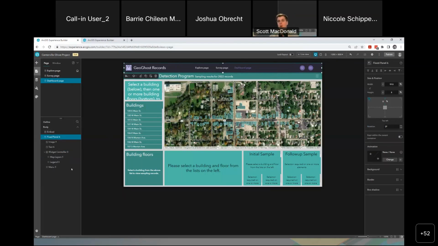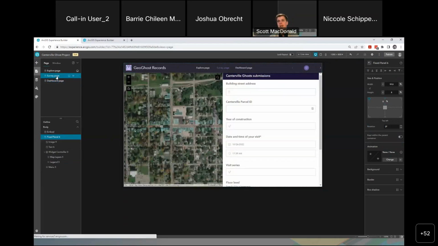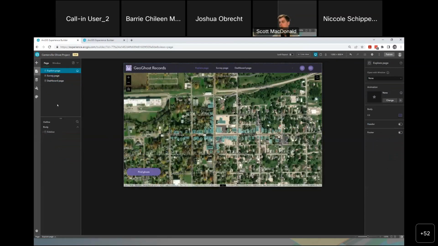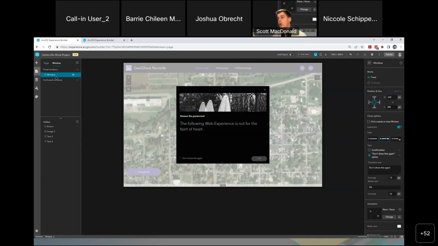If I want to copy and paste this fixed panel across my different pages, I can have that shared view of everything in that fixed panel across each page that I've designed.